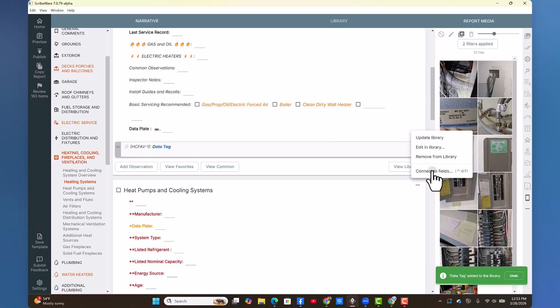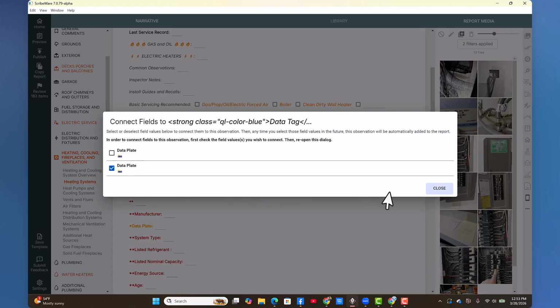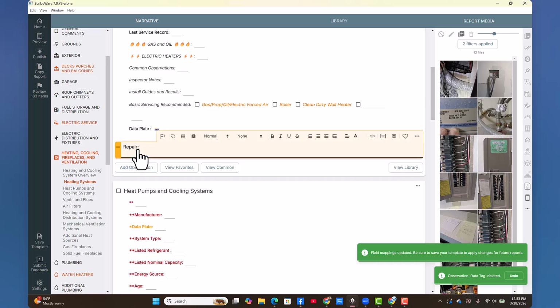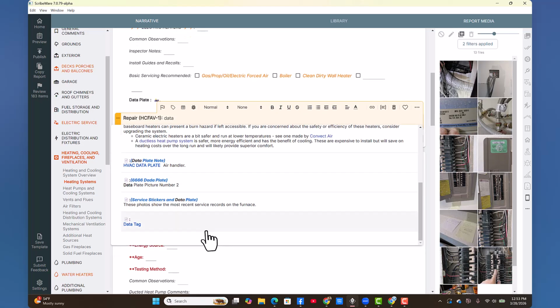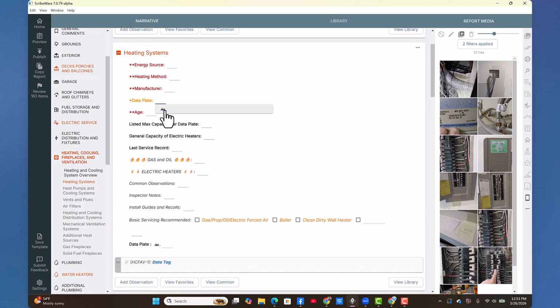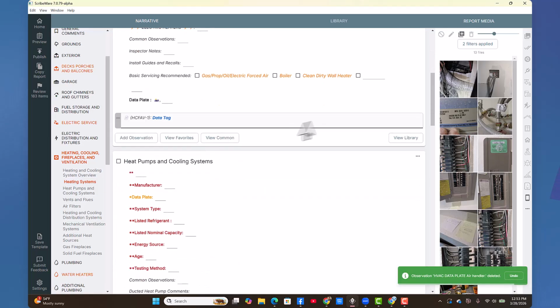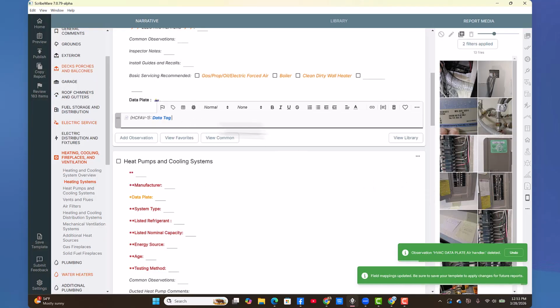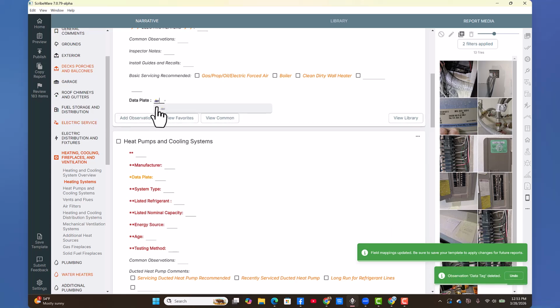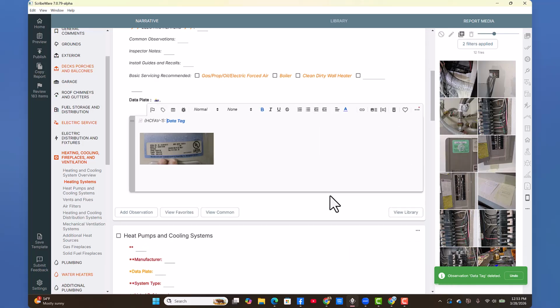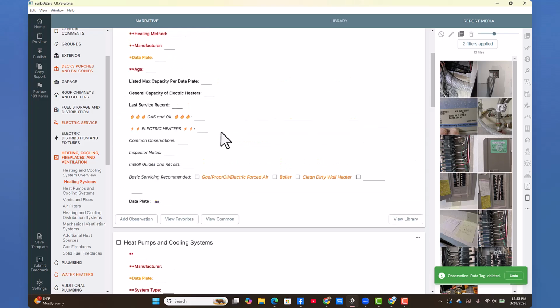And then I'll come up here and connect to fields. And it looks like I've got two, so we'll hit that bottom one. I think that's going to be this one. We'll delete this and delete that, and then we can click on it. And oh, I must have chosen the wrong one. All right, let's do... there's my little comment, and so we'll connect it. Here, let's do this. This will be super clear if we uncheck that one. So boom, there you got it. And then you can drop your data tag in. So I hope that makes sense. That's just how you can build these little data plate things.